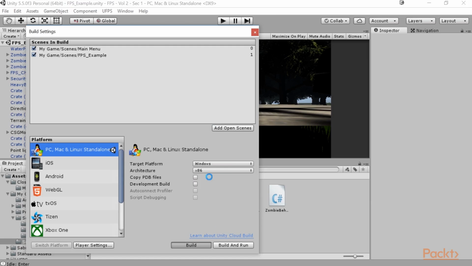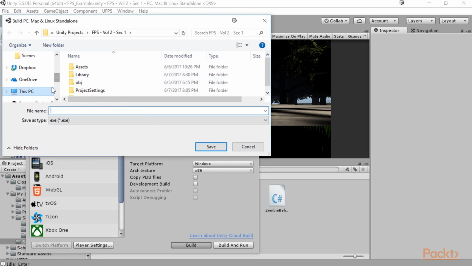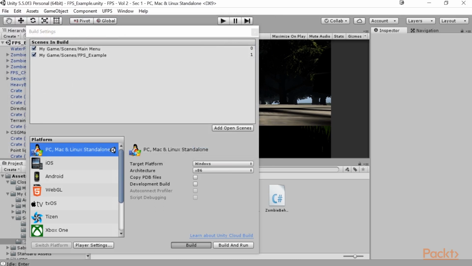And you'll see that there's options there on the right side, but if I hit the build button, we'll be brought to a location asking, hey, what folder do you want to put your game? I'm going to create a new folder, which I'm going to call Export, and then we'll go ahead and open up this folder, and we'll type in a file name for our game, maybe FPS game. And once we're ready, we can hit save and it's going to generate the entire project.